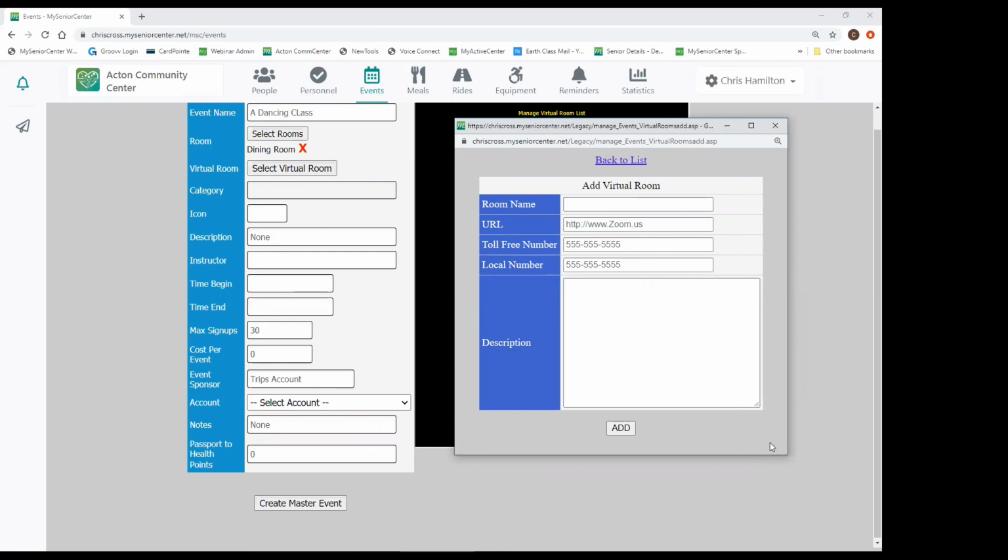And then it'll actually show that information on My Active Center. So if you've got people signing up from home for your virtual activities, all the information will be included right there on the My Active Center screen. Now here's where, as I mentioned with the texting, it kind of gets fun. Not only are we going to have an alert system on My Active Center to say you've got a class coming up tomorrow, we're going to give you the ability to send out a text message to have everybody join within 5 minutes. So anybody that has signed up for one of your virtual programs, whether that's Zoom or just a conference call, it'll blast out whatever information is on this screen so that they get reminded a few minutes beforehand.